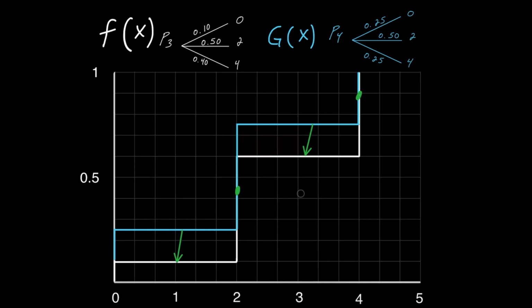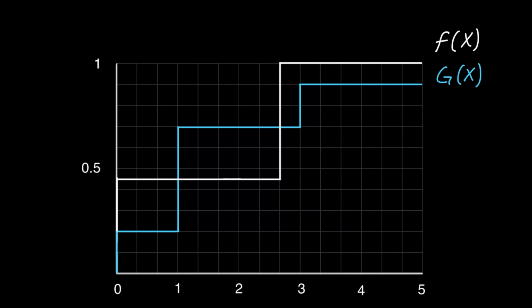Now these two functions cannot cross. Why? Let me explain. Over here we've got a random f of x and g of x. Now pretend they're two different alternatives, and we've graphed them out. So over here at this point I see, hey, g of x is first order stochastically dominating f of x. But I come here a little bit further and I see, well, actually now it's backwards. f of x first order stochastically dominates the other. And then I come over here and I see, well, now it flipped a little bit. Now g of x first order stochastically dominates the other, right? So we're flipping back and forth.